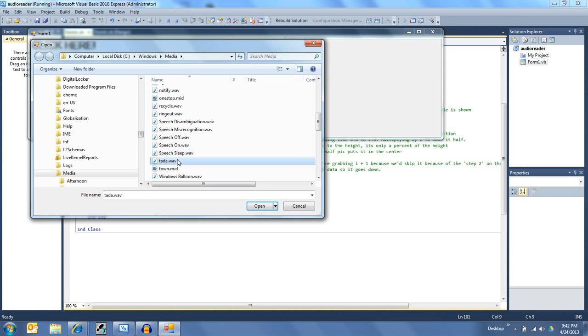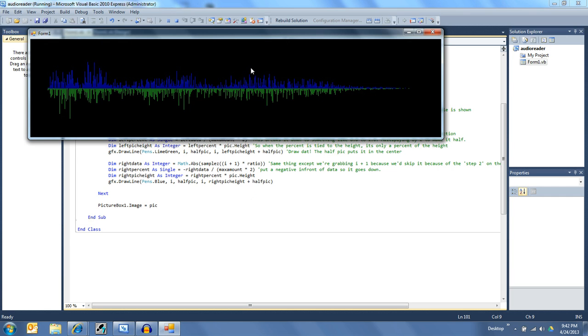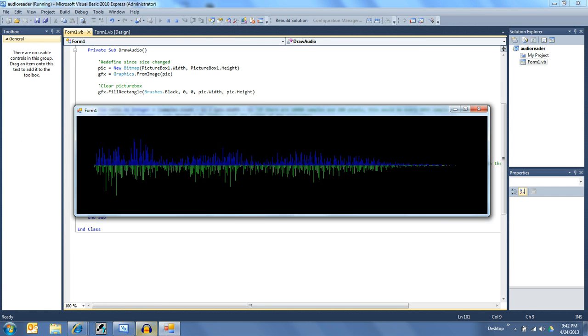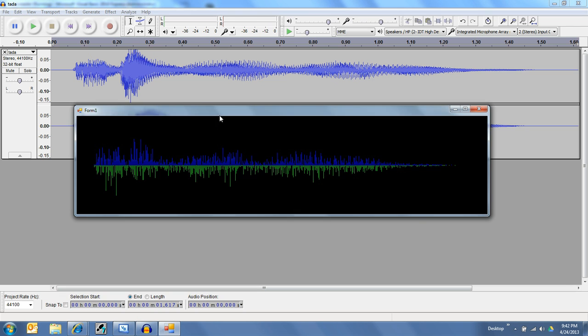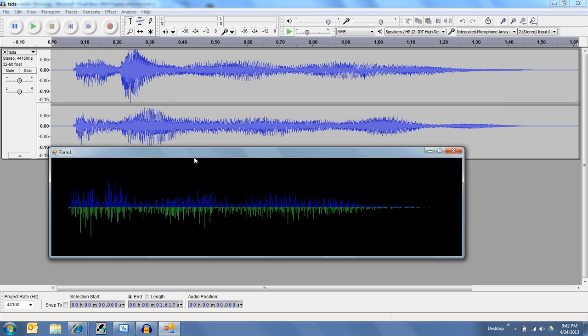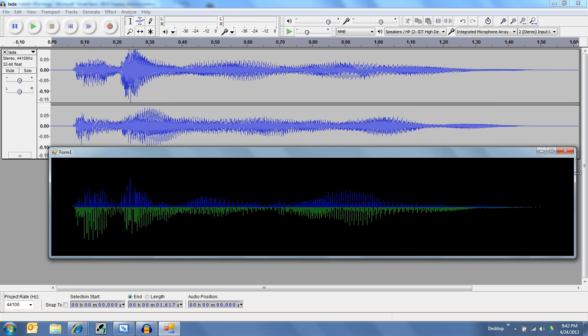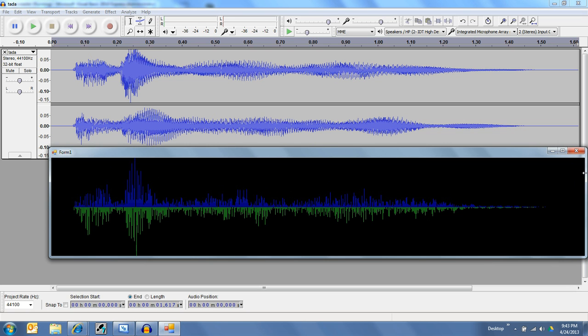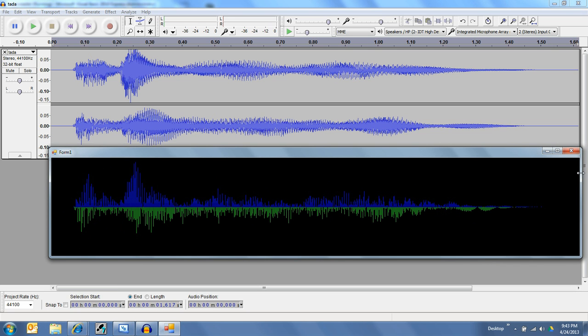And just because I've gotten a lot of requests for audio, this is probably the first step in the audio, would be to display how the audio is being shown, and to basically get the audio into your program so that you can use it. So more audio tutorials to come since everyone loves audio, and have fun with that.